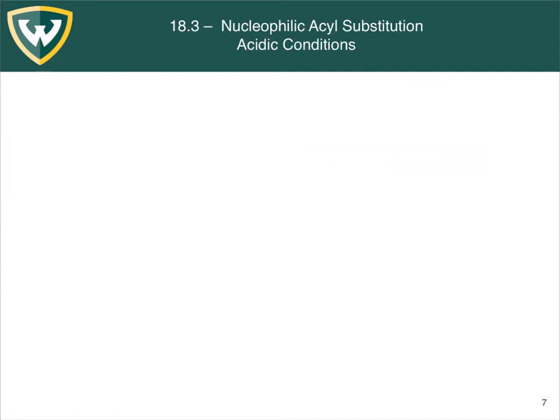Carboxylic acid derivatives all undergo a really similar set of reactions. It can feel overwhelming when you start to study this reactivity, because you might view each reaction as an individual item that you need to learn. It's really important that instead you group them up into two general classes of reactivity: reactions that are conducted under acidic conditions and proceed through activation of the carbonyl, and reactions that are conducted under basic conditions and proceed through direct addition of the nucleophile to the carbonyl.